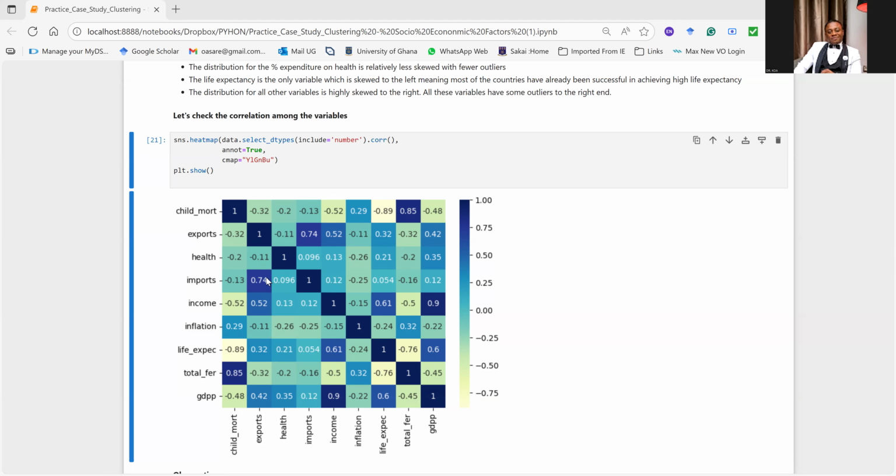There's a positive correlation. But the key point is that now we need to find which variables are highly correlated with GDP per capita, because GDP is the key measure of economic growth. GDP is the last column here, GDP per capita. So I'll look vertically straight and I'll look for the biggest value. And the biggest value in positive terms is export. You can see that, okay? It's 42%, which means that there's a positive association between export and GDP, which means that as GDP is going up, export is going up. Yes, somewhat.